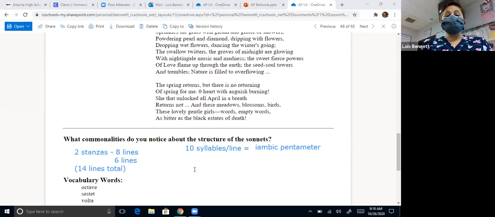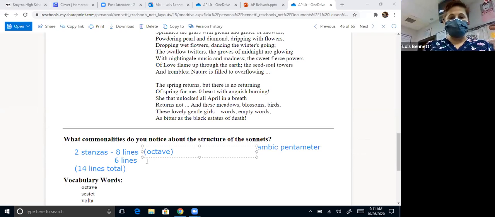All right, so let's go back to these stanzas for just a minute, because you should notice that there are some vocabulary words down here. And those vocabulary words give us names for these different stanzas. Which one do you think is the octave? And why? Okay, we've got some base root words that we recognize. And so then what would the second one be?